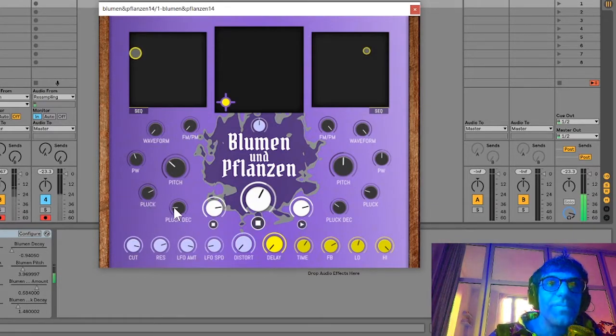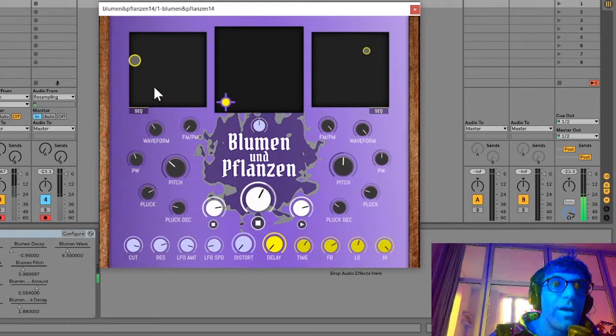Anyways, so as you can hear, we're listening to a sine tone at the moment. You can change this to a square wave. And the square wave has a pulse width modulation knob as well.